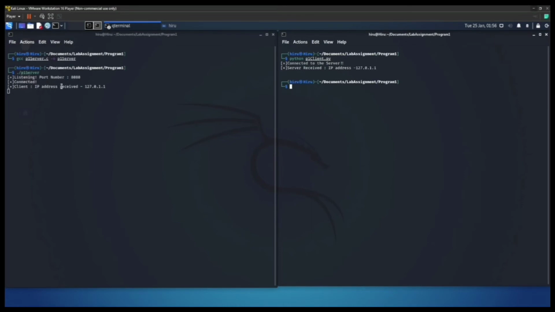Client IP address received 127.0.1.1, and this tells us the client received the IP address from the server. So that's all. Next, we will continue with the video.